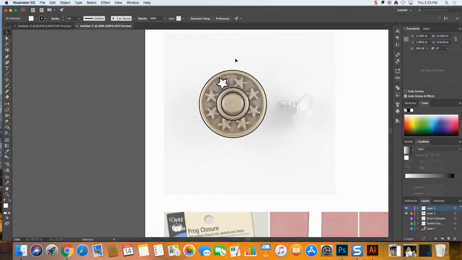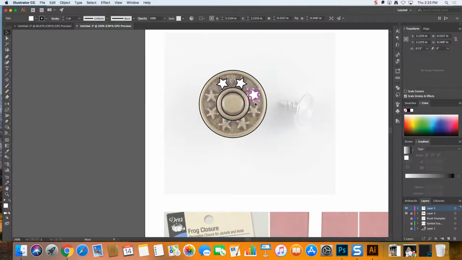So if I just hit Alt off of it, nothing happens, my cursor doesn't change. But if I have this selected and then I choose Alt, I get that little double arrow coming up. There's two arrows on my guy right now. See, no Alt and then Alt. I've got two arrows. So if I click and drag while holding Alt, I duplicate it. Okay, so it's a super easy way to copy and paste. Alt, click and drag, makes an instant copy.